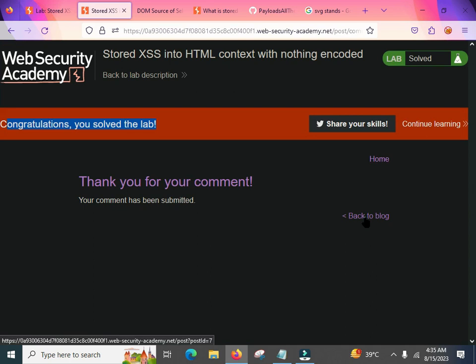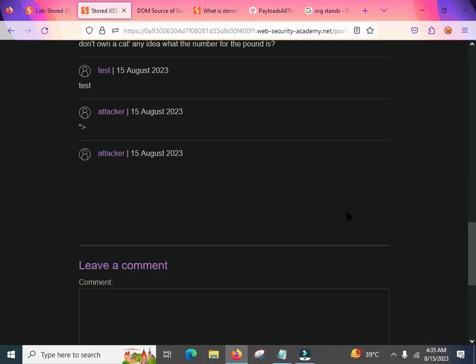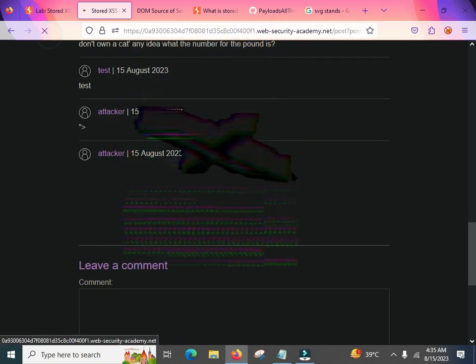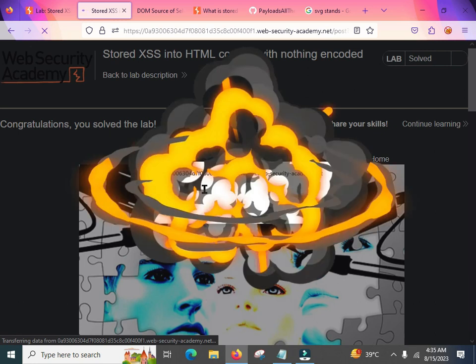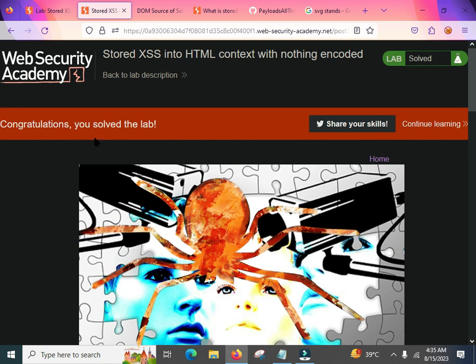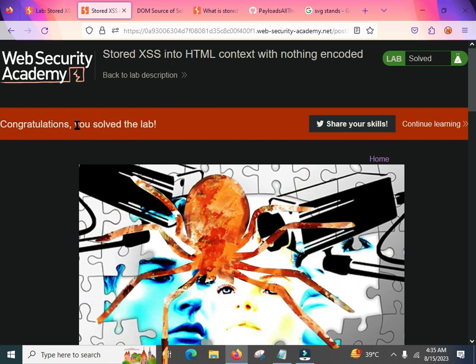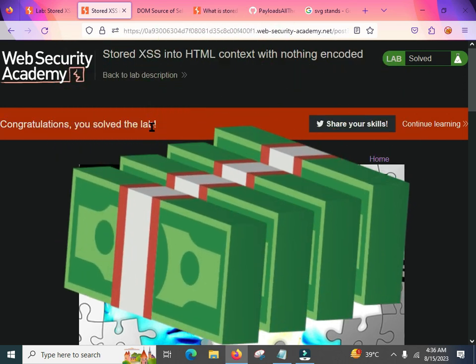I hope you have learned something new by solving this lab. When we come back to this post page, you can see that the XSS pop-up is here. Here is our majestic XSS pop-up. Whenever we reload this, we are going to receive it, because this is stored cross-site scripting. As usual, it is critical or high in its impact. If you found this one, you are lucky, because you have found a lucrative bug inside an application. Definitely, if the program has a bounty, you can get the bounty.